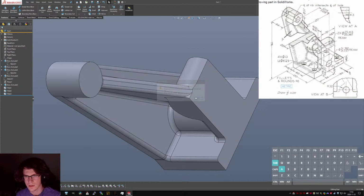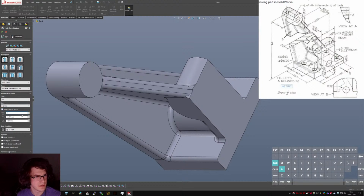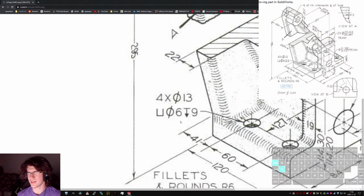It's not bad. Callouts will be defined by geometry. That's fine. I really need to fix that callout format because it's messy and unparsable. So, custom sizing. We're doing a counterbore here. We are doing a diameter... Oh. Hang on. 4 diameter 13. Counterbore diameter 6 down 9? What? Hang on. What does that mean? What could this mean?